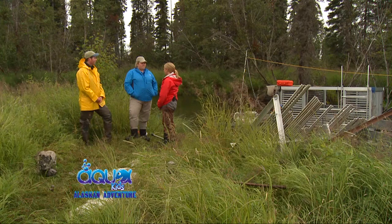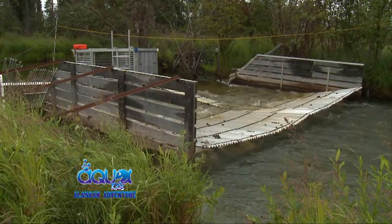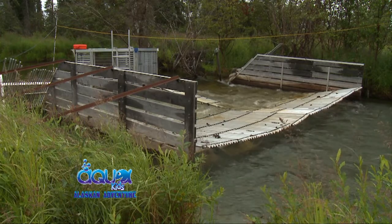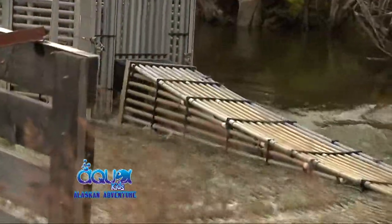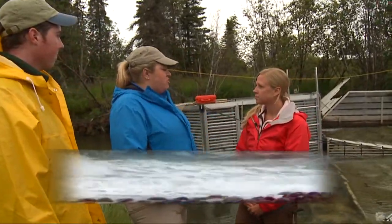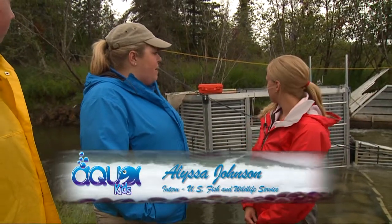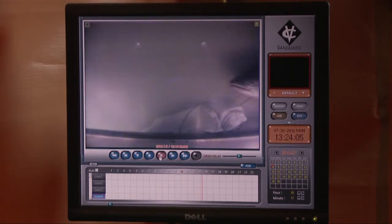We started in March harvesting what we call dormant. So Alyssa, we have a weir behind us. Can you tell me what that is? Well, the weir essentially will funnel fish that are migrating upstream into the trap and through the video component, and they're not allowed to go anywhere except into the chute that you can see here sticking out of the water. Right, just the middle part there? Just the middle part, yep. And the trap can be opened or closed to let fish move freely, or closed so we can take samples. And then the last component is the video box, an underwater camera that turns on and off for motion, and we record the fish moving around.